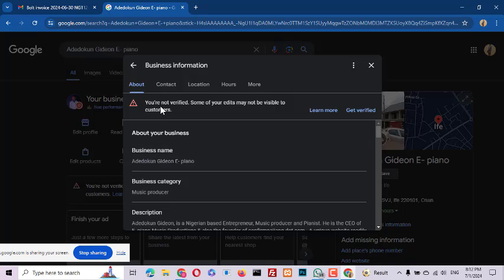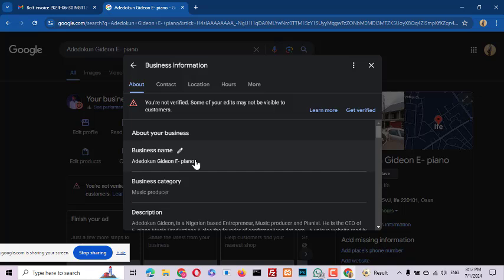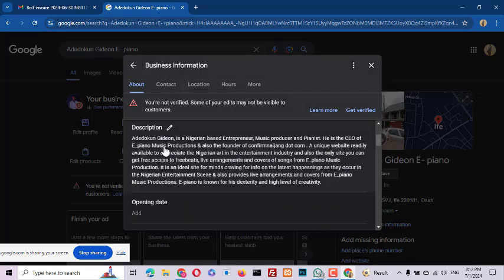So you have a business name here. So you put the business. I'm not the owner of this Gmail account, so I will just be explaining. I won't change anything because of privacy policy, since I'm not the owner of the Gmail. It's one of my clients. So now you have the business name here. Then you have the category, business category here. Then description.